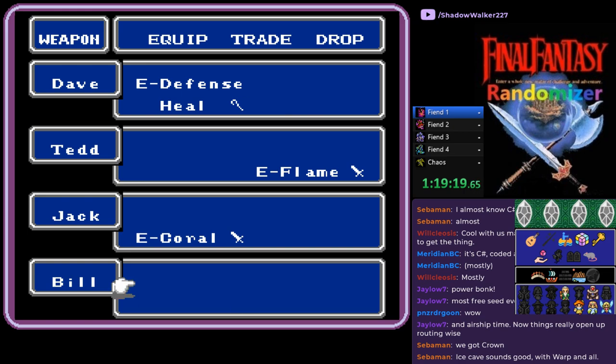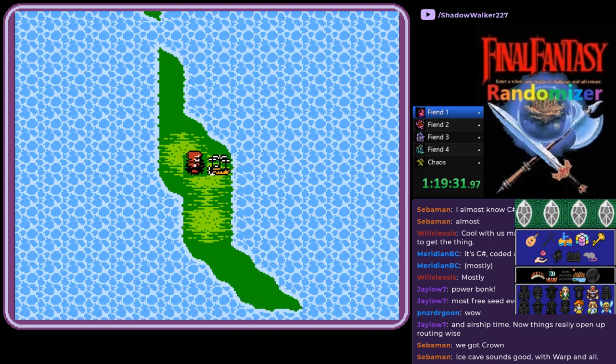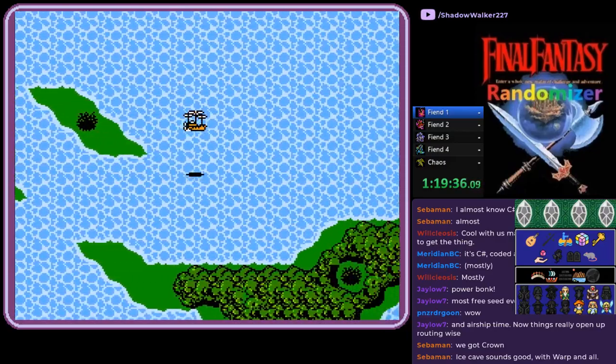And while the Black Mage is never actually going to attack, I'm going to go ahead and give him that Silver Knife just because this seed is way too generous. I don't even know what to do with myself.